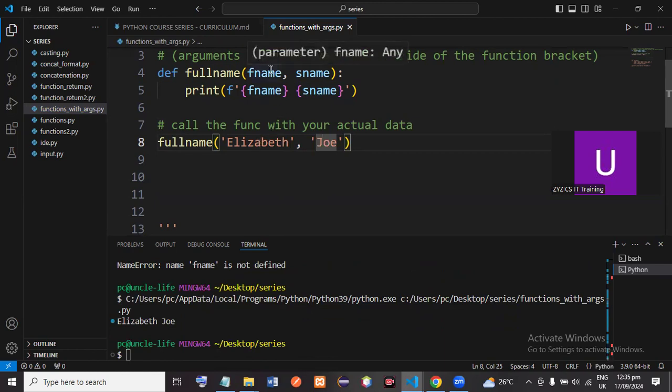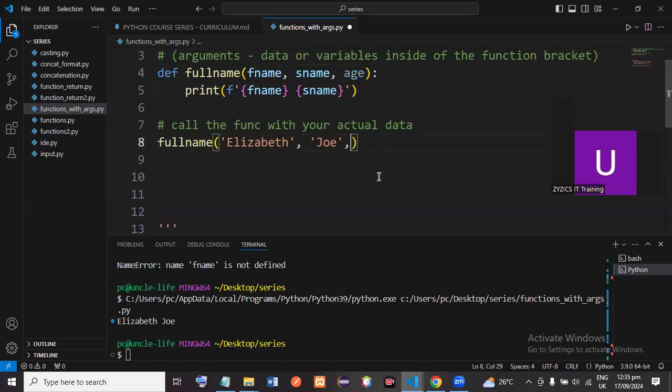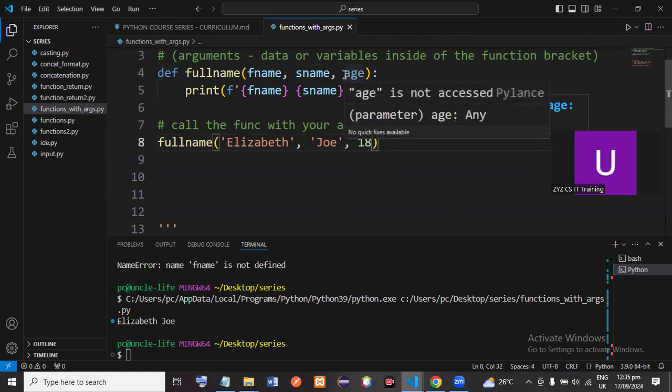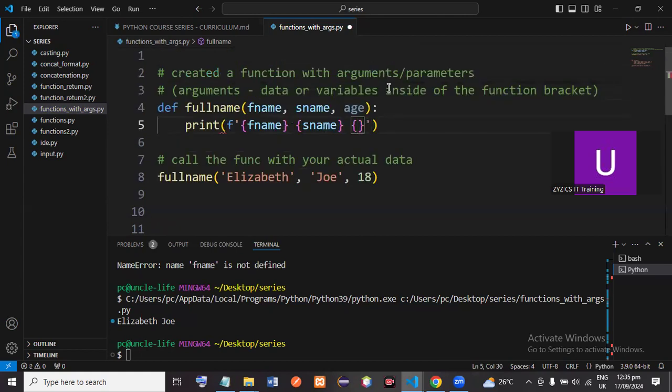Again, you have to understand the type of data that was sent. Say we also sent age here, and you are free to now use 18 here, because you understand that age is an integer.